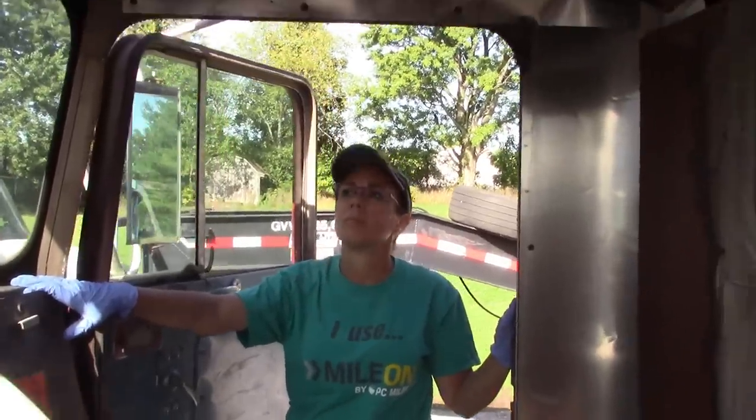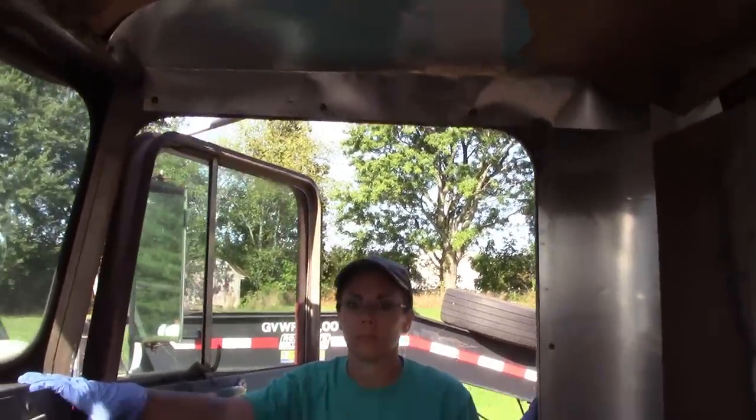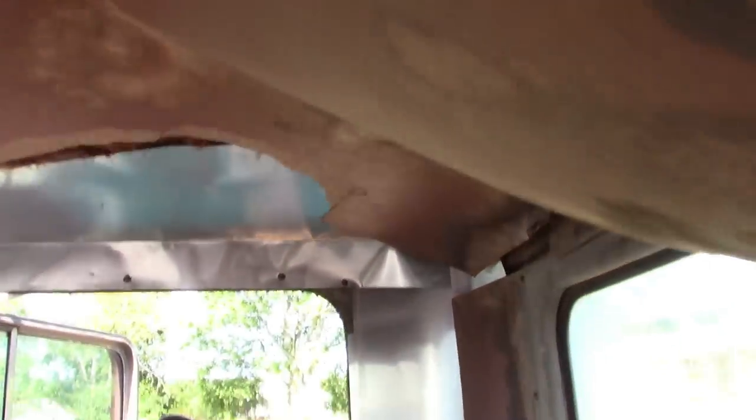All right, so I called in the heavy reinforcements for the detailing so that it's a little less disgusting to work on. And the first thing we're going to do is get this headliner down, which is full of mouse crap. We just barely moved it and all the mouse crap came around here. So there won't be a lot of talking, because I don't want my mouth open when this comes down. So I got to get the screws out of here real quick and then we'll get it down.